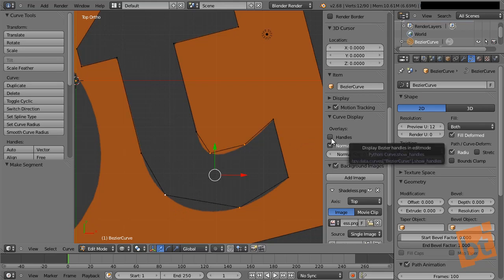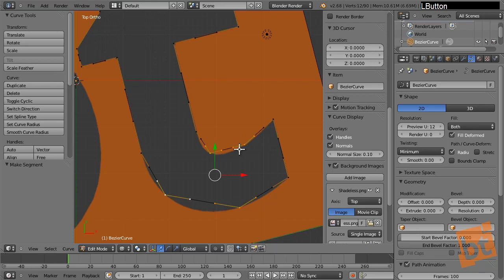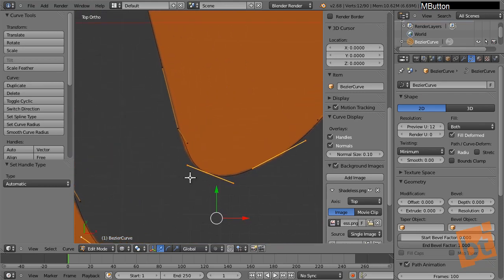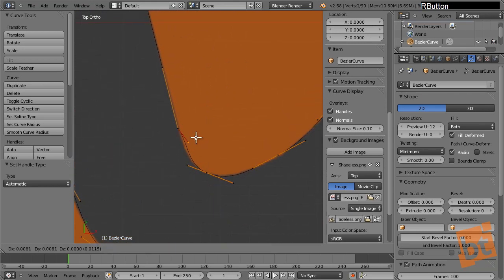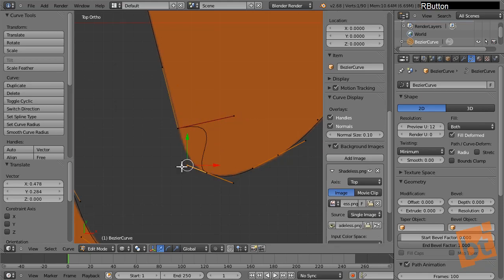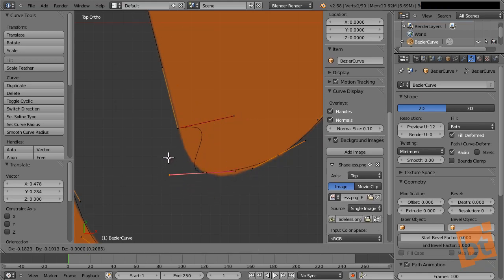Right, and I will activate the handles here so we can see the tangents of each vertex. Now press V on the keyboard, and instead of vector, let's pick automatic. So you can see now we have curves here. All right, and something happens here, and that is that the handles of the vector one are like corners. Each side of the vertex is a different tangent, you know, when in the normal ones, we can only rotate all at once. They are not independent.